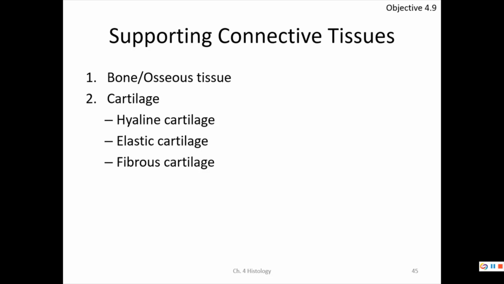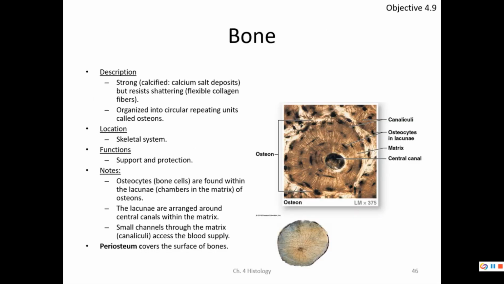Now, bone is going to be the easiest one to know, and then the 3 types of cartilage, hyaline, elastic, and fibrous, have their own special tricks to them that I can help you guys understand. Now, bone, the first thing about bone, it looks like tree rings to me. Looks like somebody cut a tree. Very easy to tell bone.